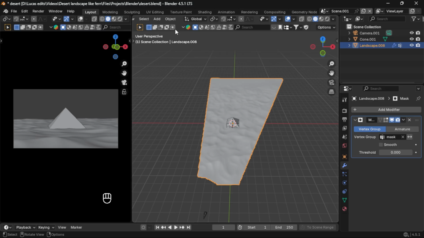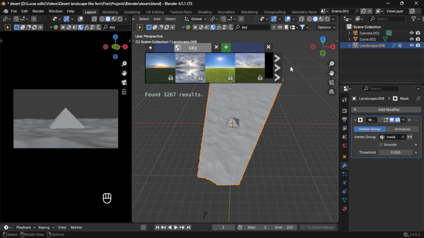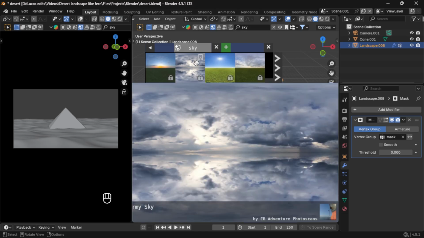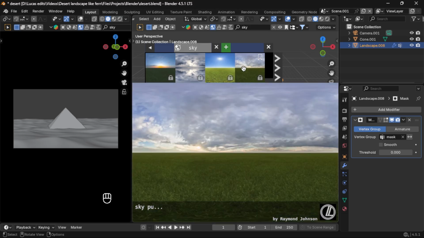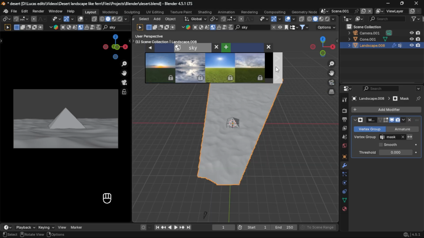So once you install it and follow the tutorials they have in order to install and all that stuff, you will have this right here, and then just click this icon right here to show the HDRIs. And basically here you have a search bar, and you want to search for a sky and then click enter. And now we will have a lot of sky textures, and we basically want a sky that is pretty.